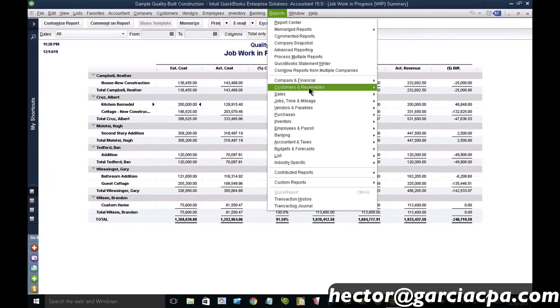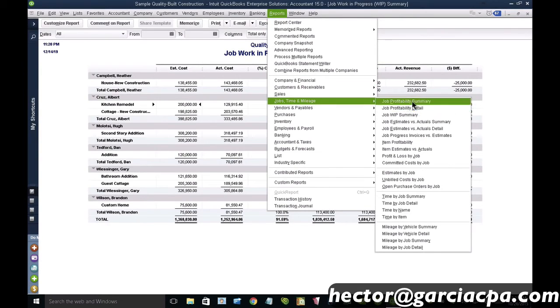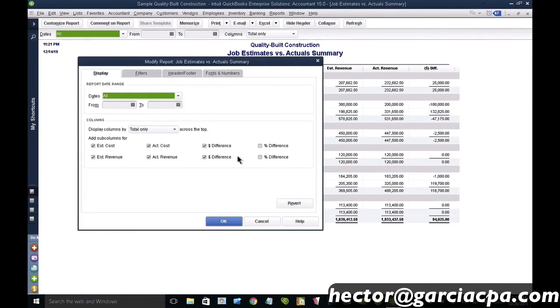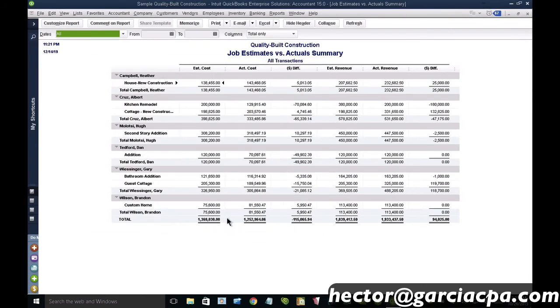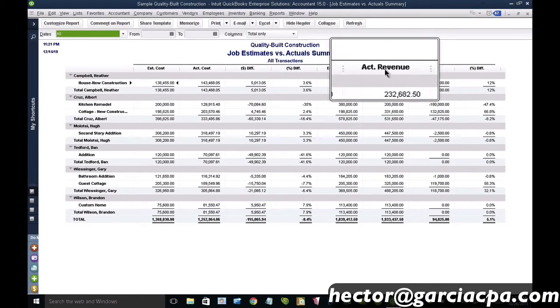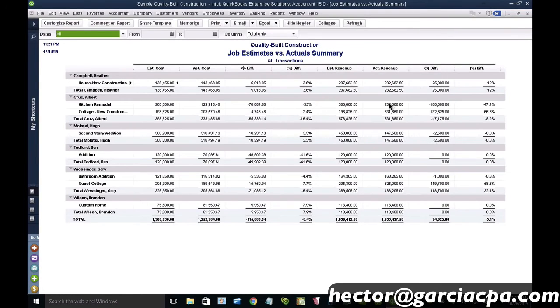So it's important to differentiate that these two reports provide different pieces of information. The job estimates versus actual summary, even with the percentages, only represents what is remaining on the job, and it only shows you actual revenue. It doesn't show you the revenue that you have earned based on true work in progress accounting methods. Okay, that was a mouthful.